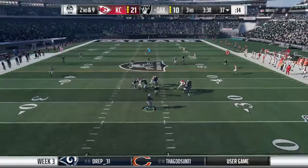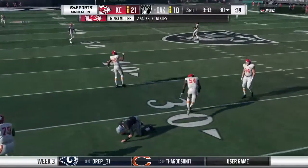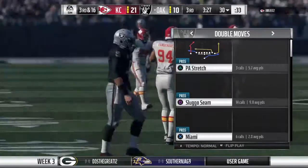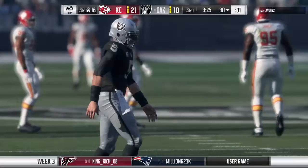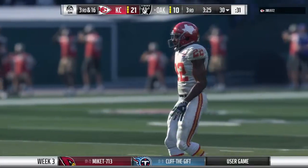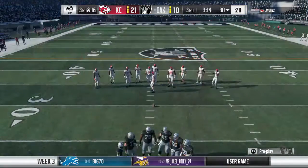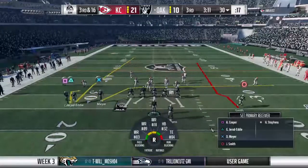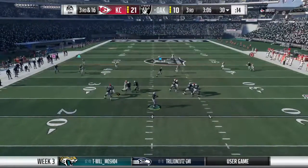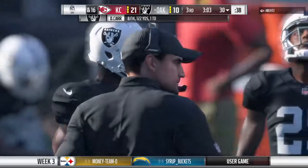On play action, now Carr. Steps away to his left, and he's going to have to eat this one as down he goes. Robert Quinn in there to get him, his second sack now of the afternoon. Carr and the Raiders, following the sack, looking up at a 3rd and long. And some changes here as the D-line separates some. On 3rd and long, it's Carr. And it's incomplete. Took a shot, couldn't connect.